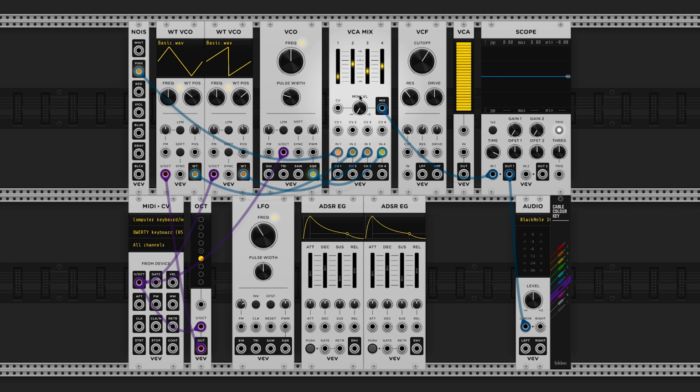Now that we have a waveform with a lot of harmonic content, we need to route it into our filter and then our VCA. In this sequence, we have the voltage controlled filter and our voltage controlled amplifier right here. You can play around with which one comes first, but we typically want to be able to both control the level of the signal going into our filter, which we can do with the VCA mix, or the input drive on the filter itself. And you'll want to be able to control the total amplitude of your sound after it's filtering, which is where the second VCA comes in.